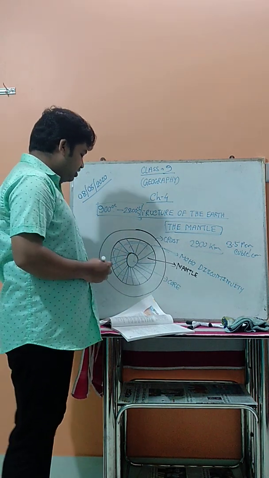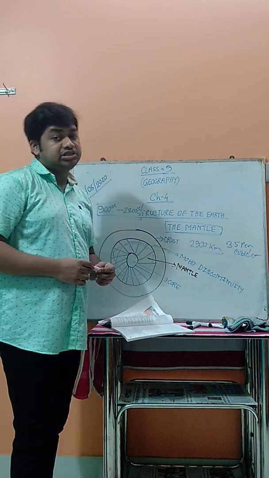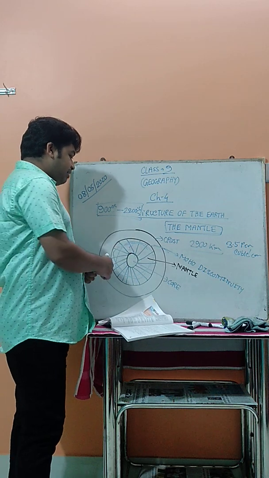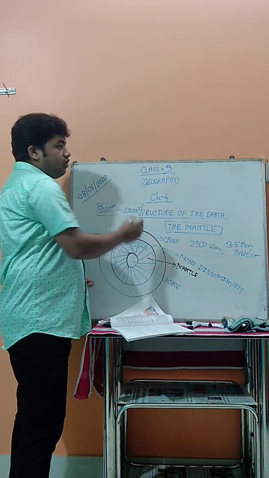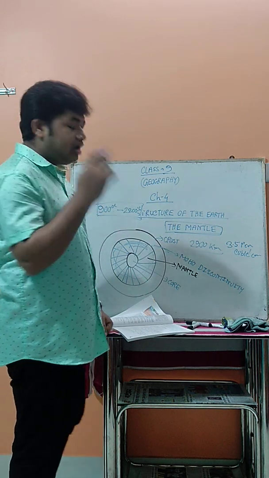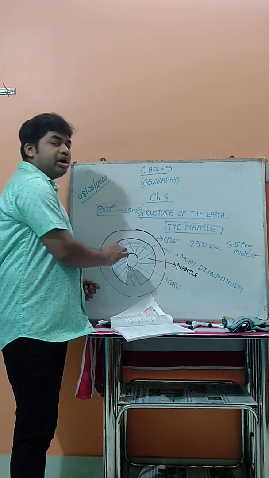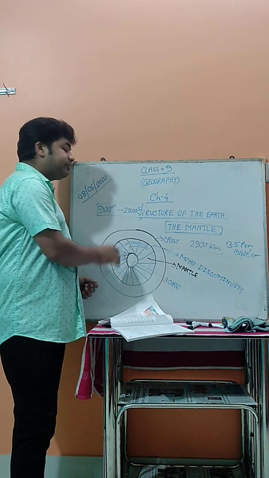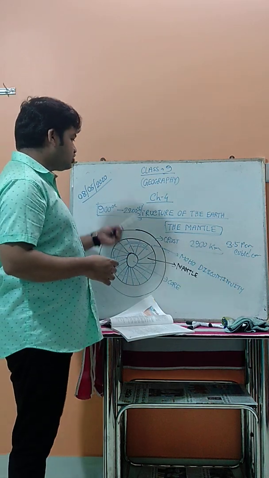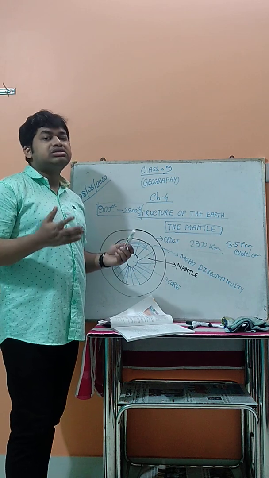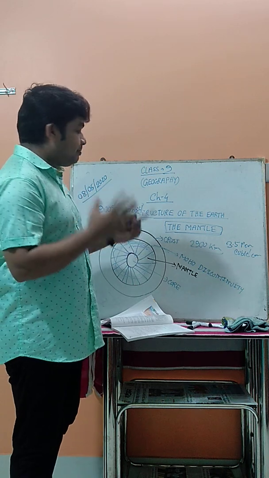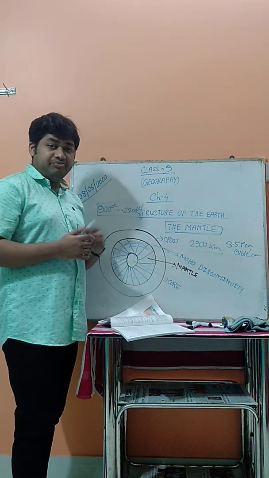Here the temperature is quite high because hot rock or magma is present in this layer. When a volcanic eruption occurs, the magma comes out and we are able to see it. So this magma is present in the mantle layer, which is one of the reasons this layer's temperature is very high. So if the question comes, why does the mantle layer have a temperature of almost 2,200 degrees centigrade? Because magma is present in this mantle layer. For that reason, the temperature is very high in this layer.